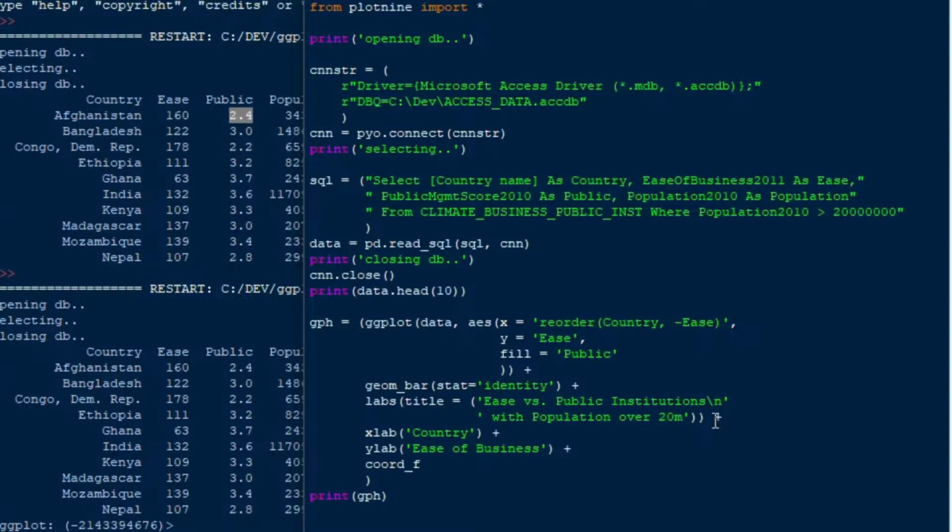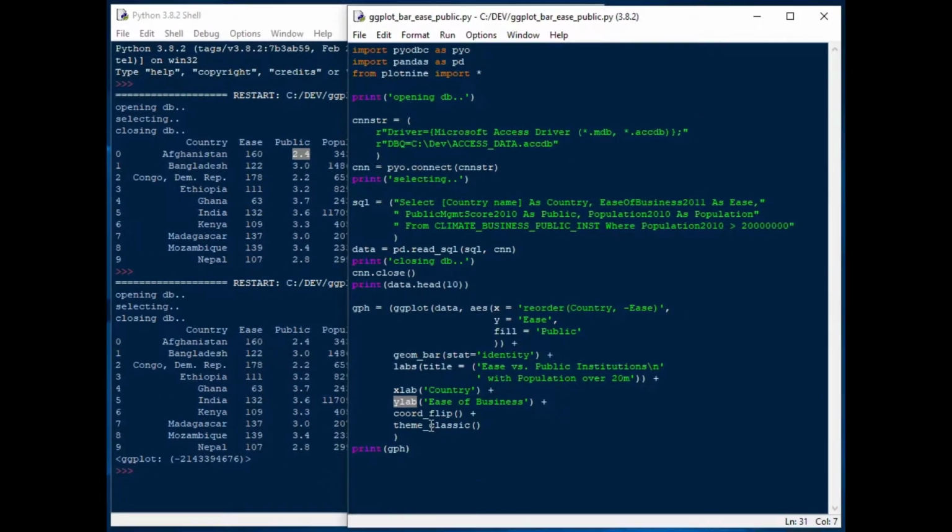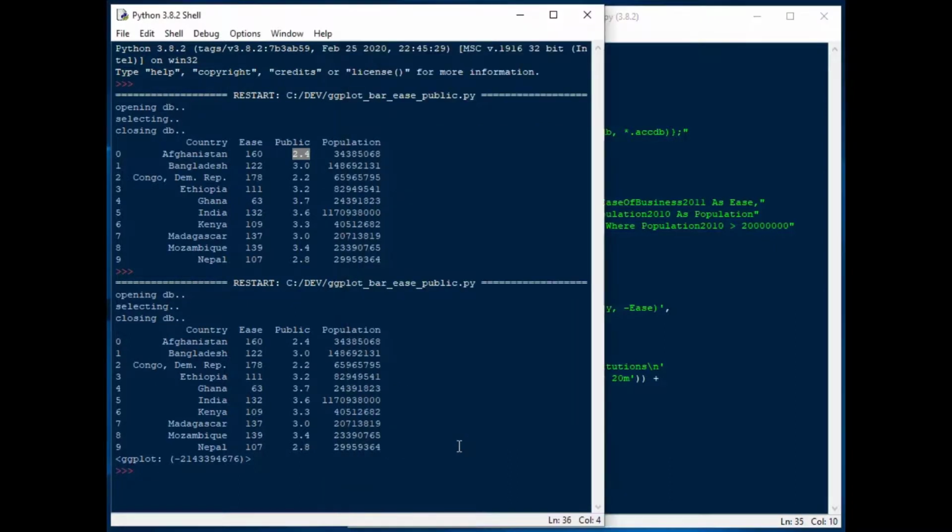So let's use coordinate flip there, and that's going to flip it up. It'll look nicer, and maybe change the colors a little bit with the classic theme, and I'll save that. And there's our X label, Y label, our flip statement, and the classic theme, and that should do it. I don't think I have any other brackets I need there.